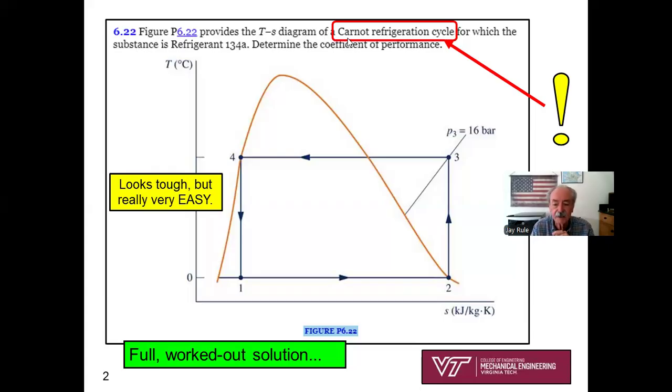I look at the sketch and then I nod my head. Yes, I see the Carnot cycle is a rectangle on the temperature-entropy diagram. All that fits. Okay, that's making sense. What else do I see? I see I've got refrigerant and I see that there's a vapor dome drawn on my sketch. I look at it and I say, well, okay, it's rectangular. Some of the cycle is under the dome. Some of the cycle is up in the superheated vapor region. So I see all that and I start head scratching. So let's move on to the next thing.